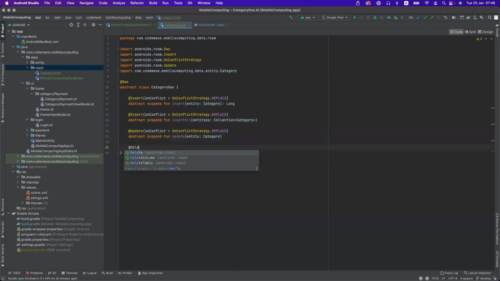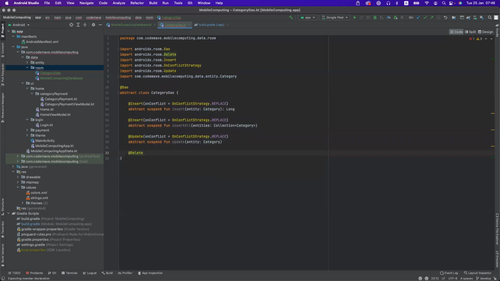What if we want to delete? So we call delete, and for delete we don't even have to provide a conflict strategy. We want to take something away, we want to remove it. So there shouldn't be any conflicts with this kind of command. I also want to delete the objects asynchronously.